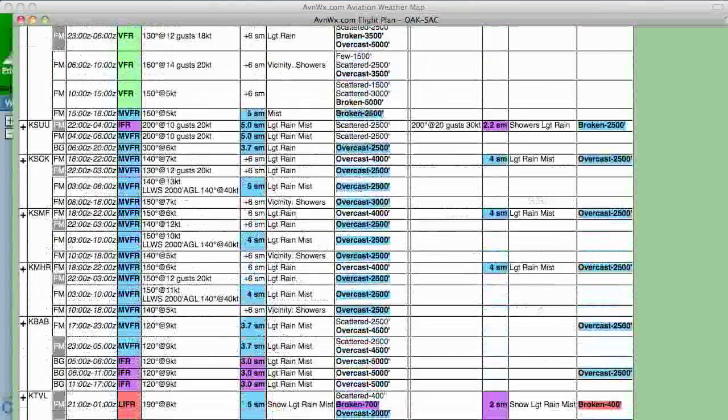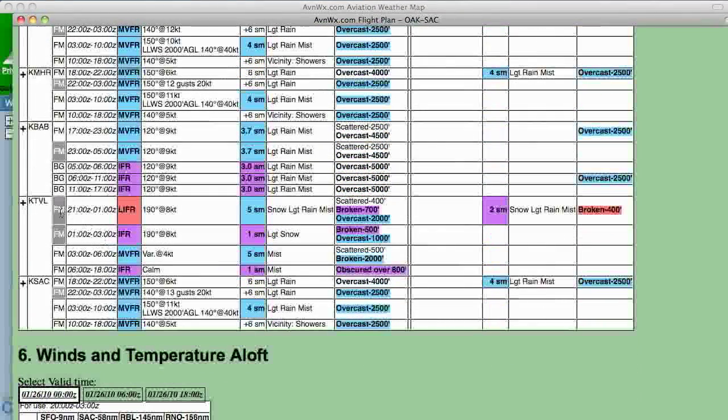I can also see here where I've grayed out these areas. This is where I've used the time that I will be in the air. Expected time in the air will correspond with these areas that are grayed out. So I may be in trouble if I head close to Tahoe. I won't if I'm only headed to Sacramento, but something to be aware of.